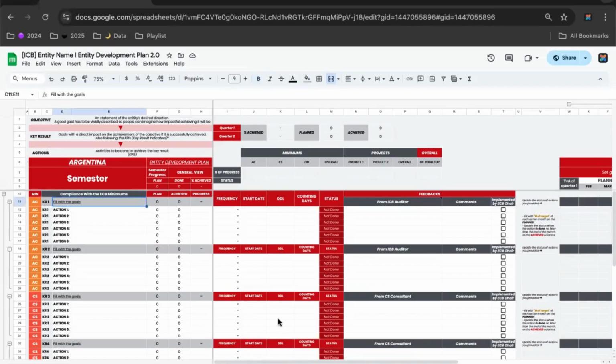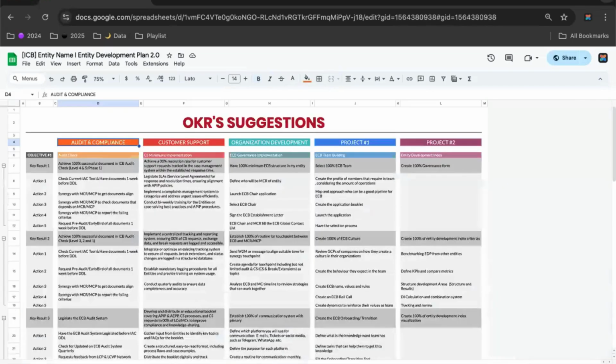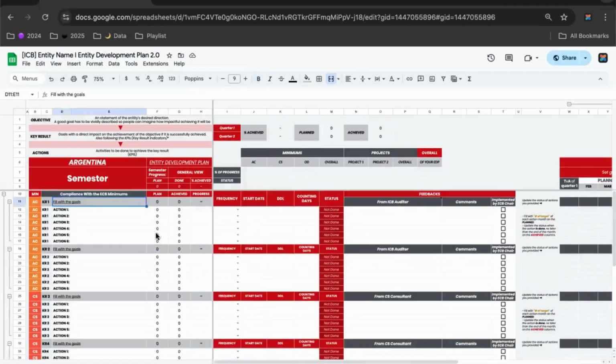And if you're clueless, like I said before, you can go to the suggestion OKR and choose whichever. For example, I'm going to choose this one because this is something not negotiable for my entity, and I'm going to put it here.